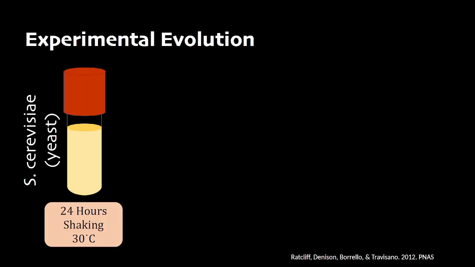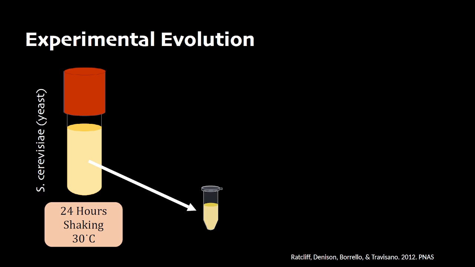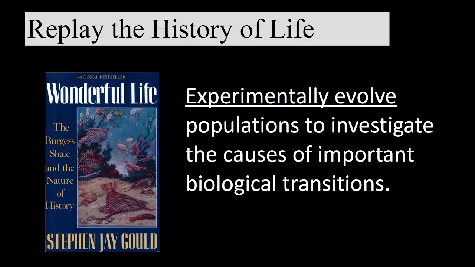And so what we do is we take our microorganisms and we can evolve them in the lab. And so we can experiment. For Gould, it was a thought experiment. For us who love bacteria and microbes, as we heard earlier today, we can actually do the thought experiment for real by evolving them in the lab.